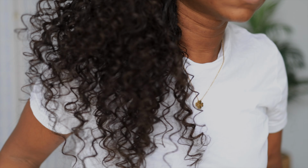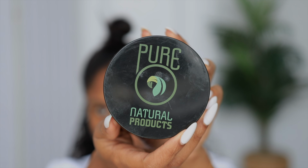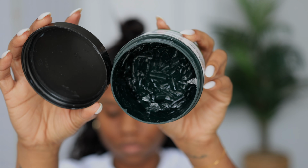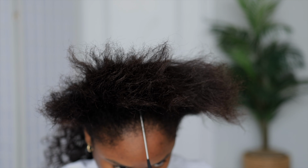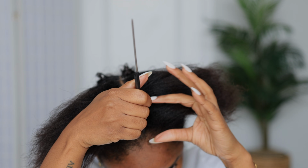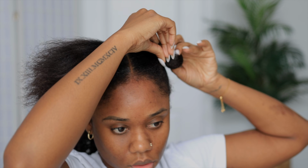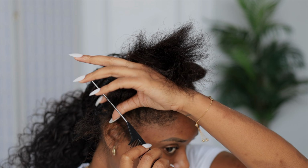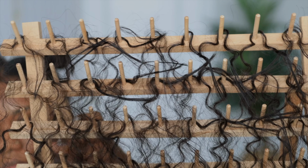And when it comes to my low porosity hair, this braiding gel has been the one. If you have low porosity hair like me, girl, go get you that braiding gel. I saw it on TikTok. I used it in my last video, and my goodness, it has been so good to me. The ingredient list is so short. It's natural ingredients. It didn't cause my hair to be cakey. I didn't have white residue. It was just absolutely perfect.